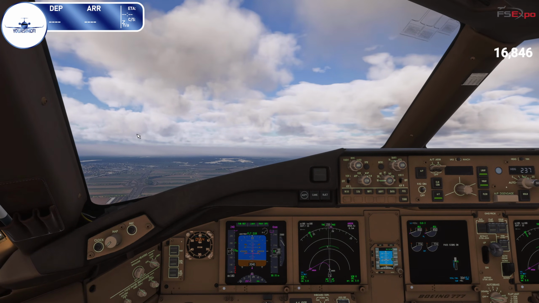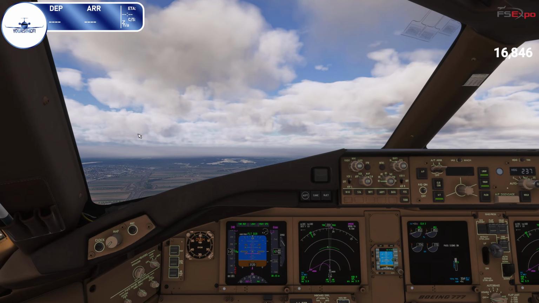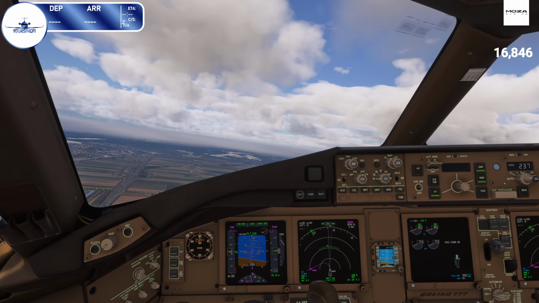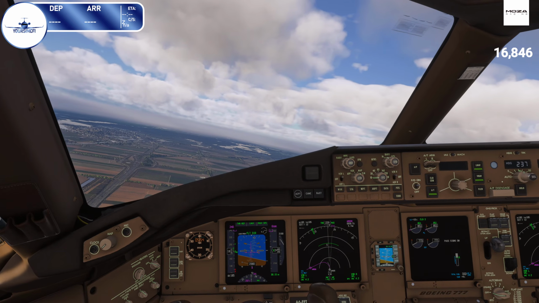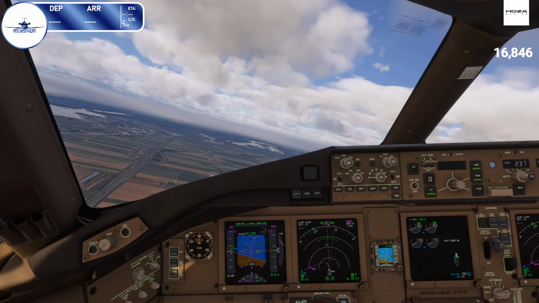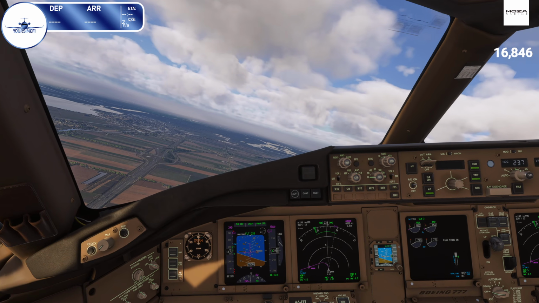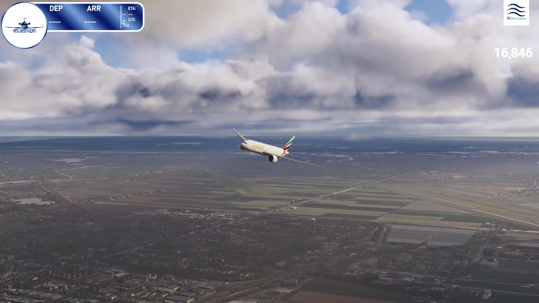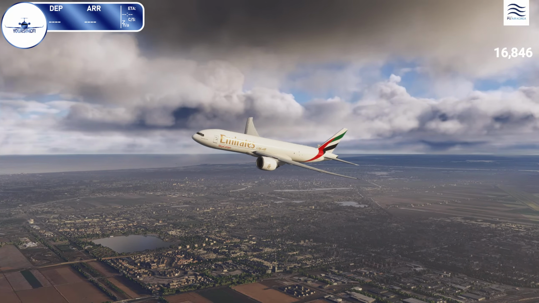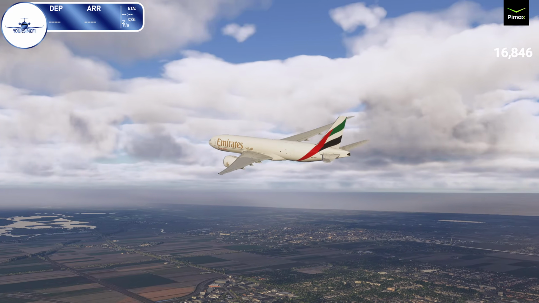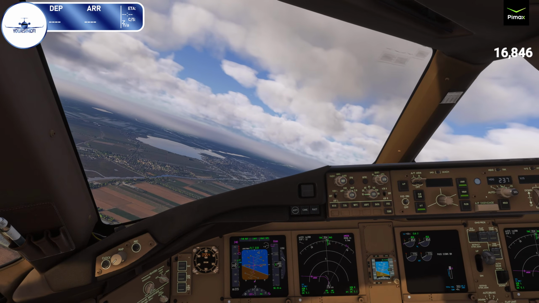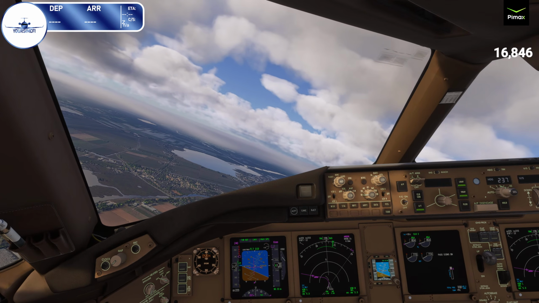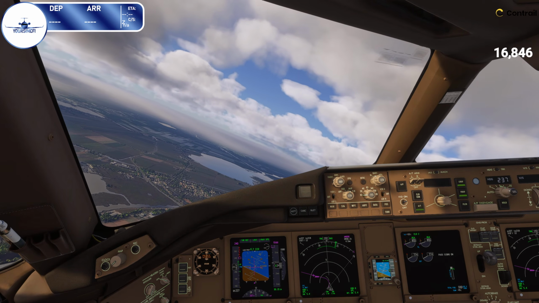Should be expecting this left turn coming on any second here. We're going to nose down just a bit more. Get that left turn started here. Flap one. Flap 0.